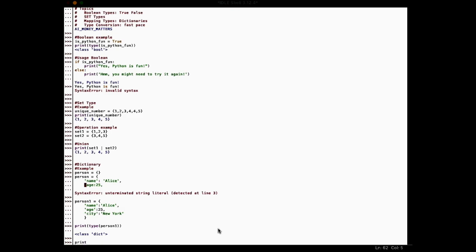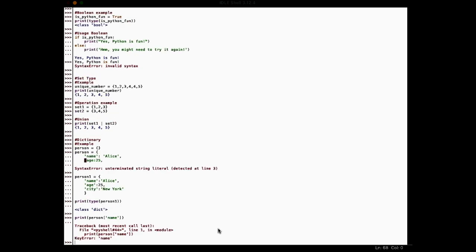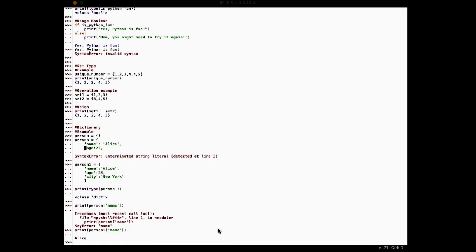I'm trying to print person with the key name. It says Alice. So this is the key value thing.